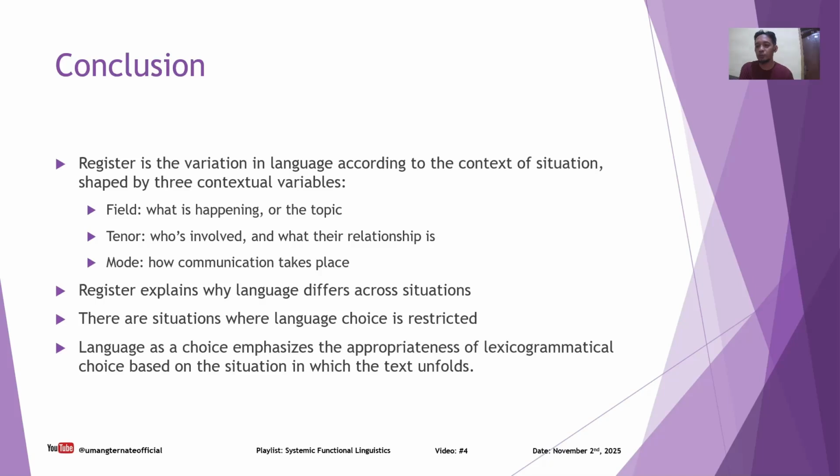Also, there are situations where language choice is restricted, and language as a choice emphasizes the appropriateness of lexicogrammatical choice based on the situation in which the text unfolds. It is not about right or wrong, true or false, correct or incorrect, but it is about the appropriateness of our language based on the situation, based on what we are talking about, with whom, and in what way.